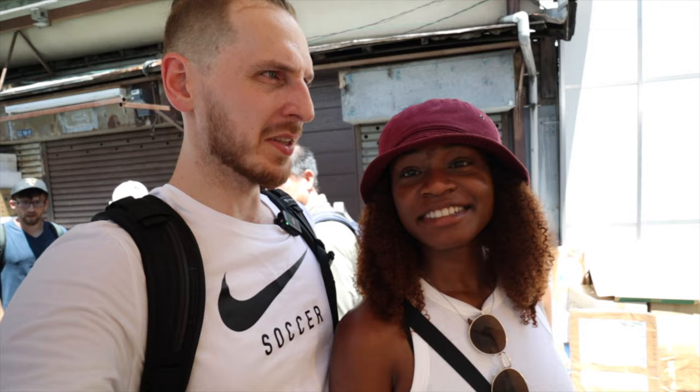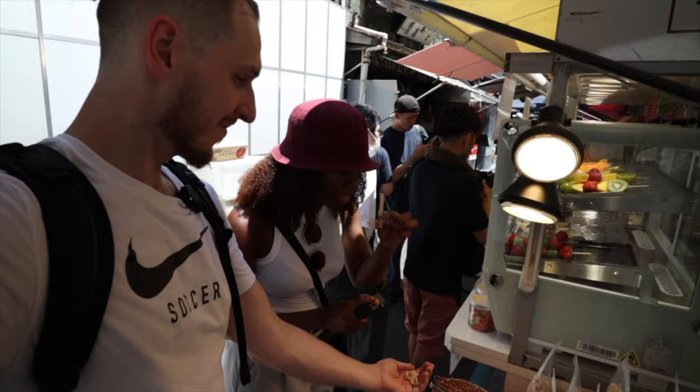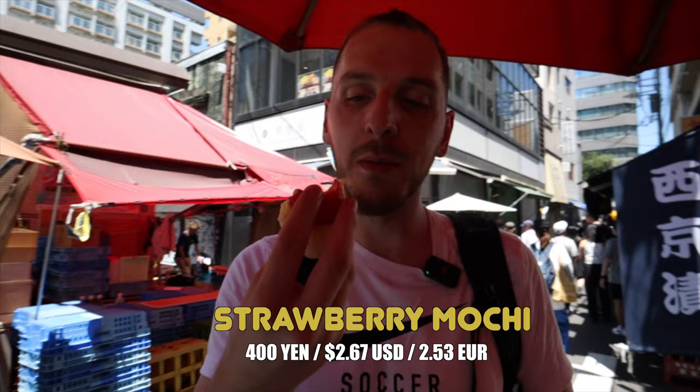We're on the way to the next spot but we got distracted by yet another place. Right now we're going to buy some strawberry-looking thing and try to get something to drink. I literally saw everybody walking by eating this strawberry on top of something — I'm not sure if it's mochi though. I don't even know what this is but we're just trying it anyway. It's like dried fish — that's really good. We came here for one thing each and we still haven't tried it.